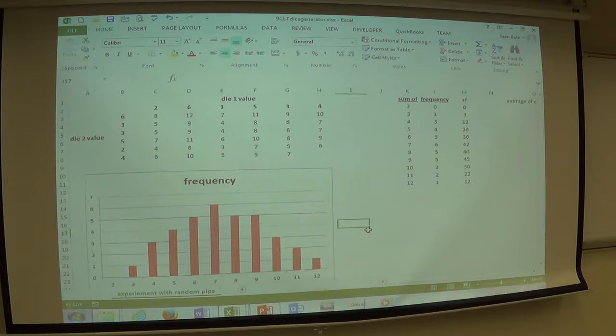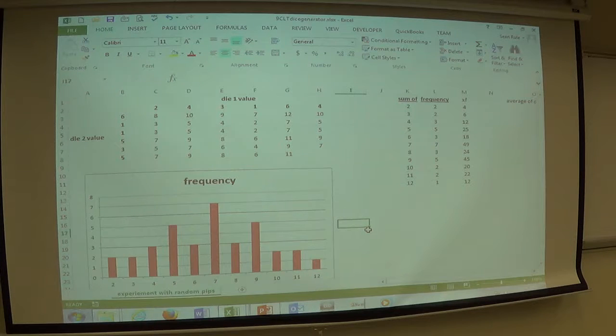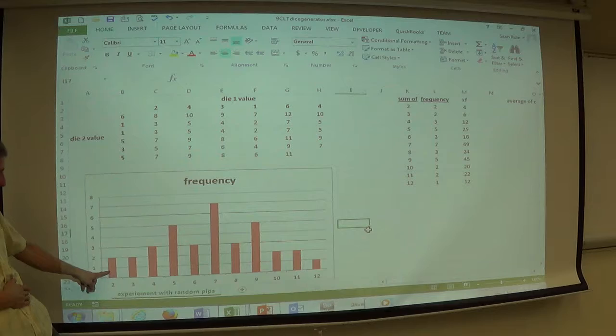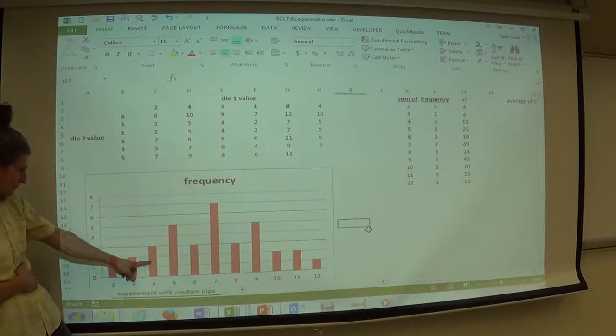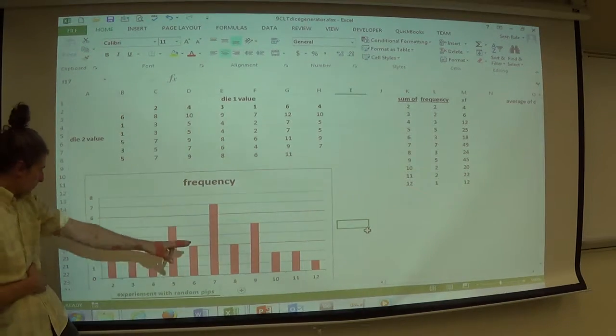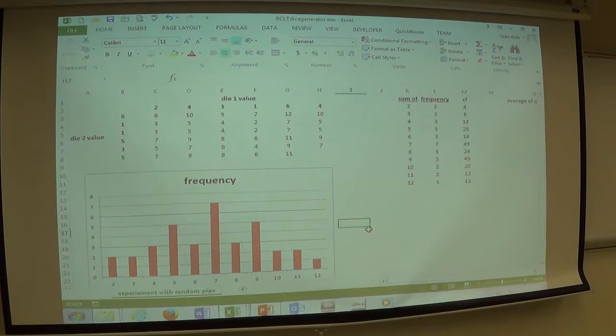So anyway, this is another use of Excel that you probably didn't think of. Oh, look at that one. Oh, that's kind of cool, it's almost perfectly symmetric. I'm going to take that one and put it over here anyway. Let me stop, because this is how I get sidetracked.